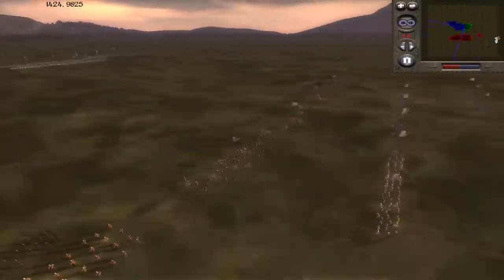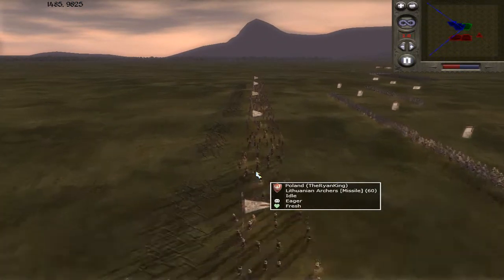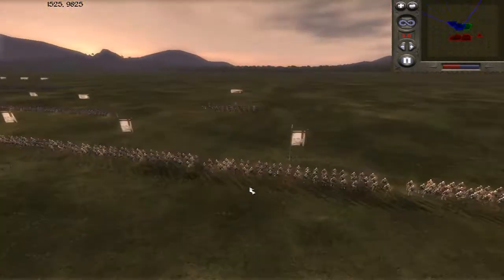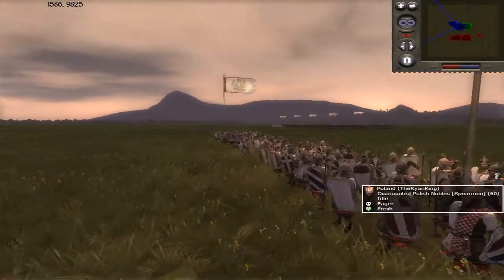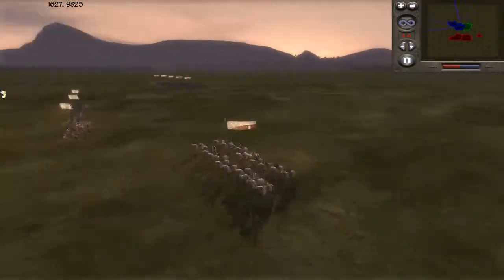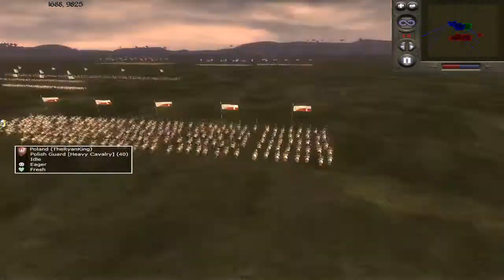Poland over here has some Lithuanian archers. He's got 5 units of those. Then he has 5 units of dismounted Polish knights. Then he's got 3 units of these dismounted Polish nobles. They're a spearman unit. And then he has his general's bodyguard with some heavy cav Polish guard. 2, 3, 4, 5 units of those.